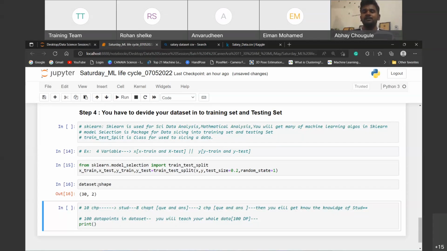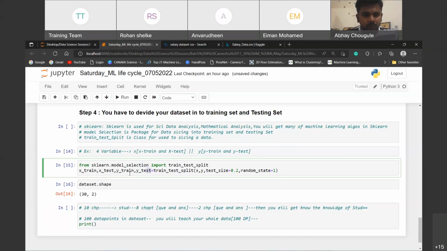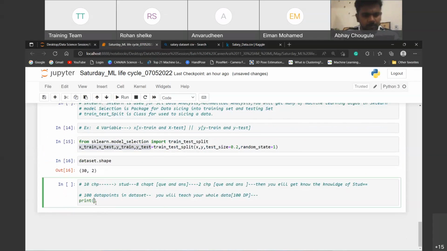So why not I check for that? The way I have passed the test size equals to 0.2, why not we check the size of X test, X train, Y train, Y test. So let's go for this checking. I'll take all these results here and copy, and I'm just checking dot shape, dot shape.